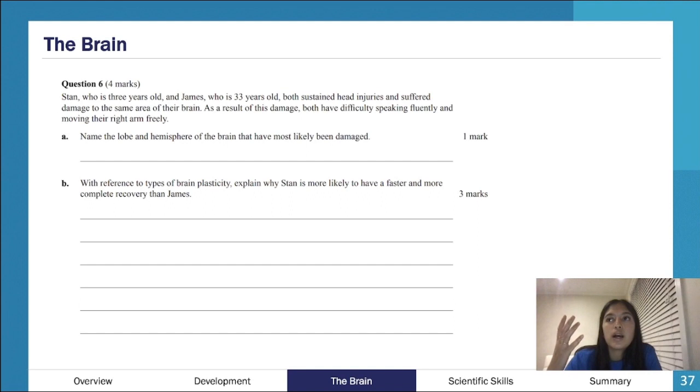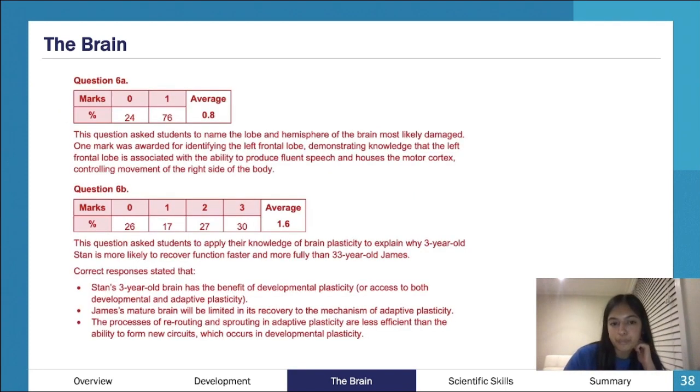So, let's say that the right frontal lobe was removed from a 3-year-old and a 33-year-old. In the 3-year-old, it's likely that they will actually be able to function, let's say, as normal, and there won't be any major deficits noted. Whereas in the 33-year-old, they may be able to regain a decent amount of function, but there will still be part that's completely lost their function. So that's the idea of the complete recovery.